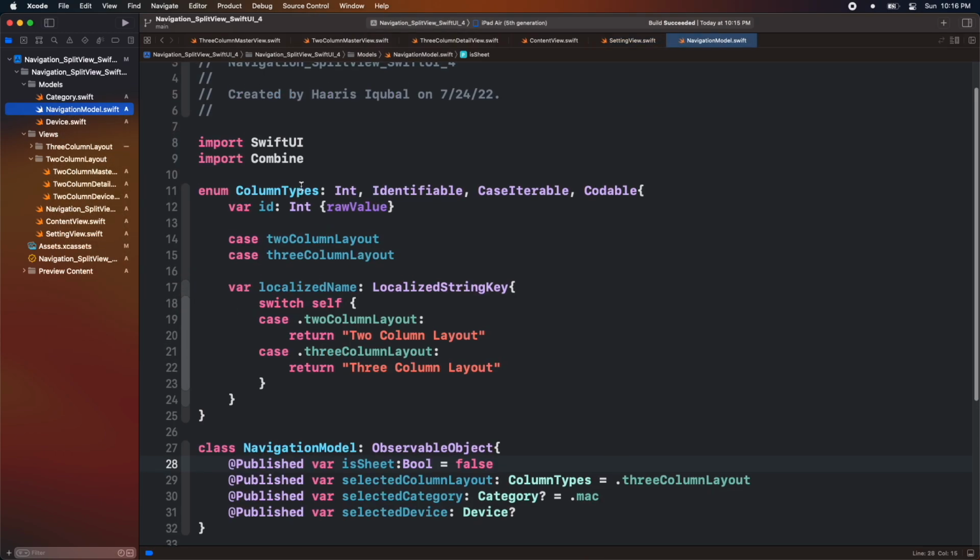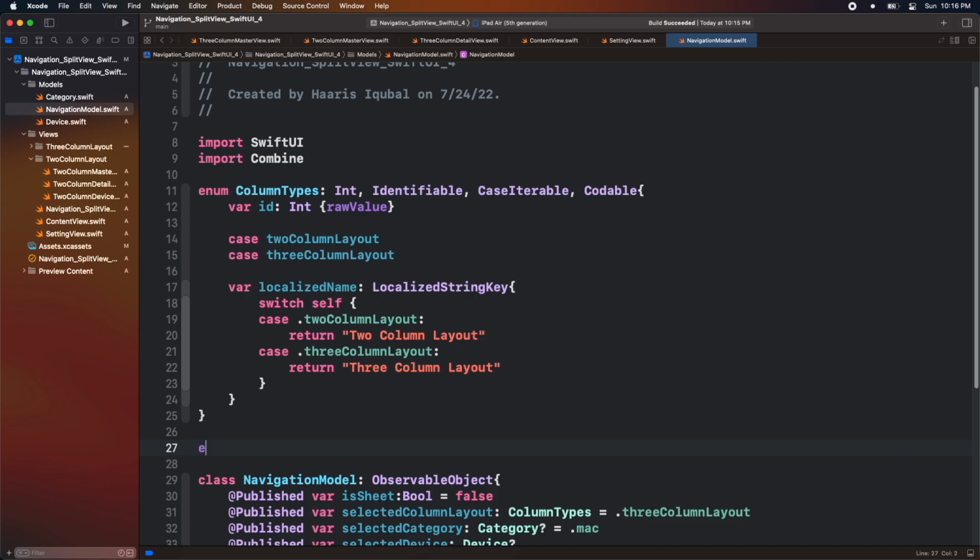Create another enum for column visibility. This will control the visibility of the column according to user choice.